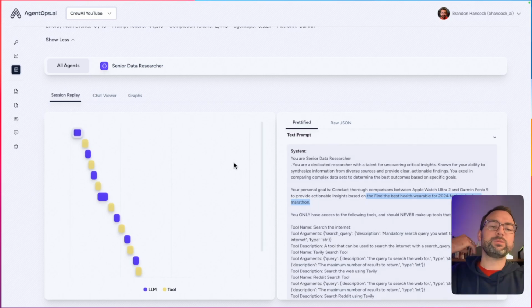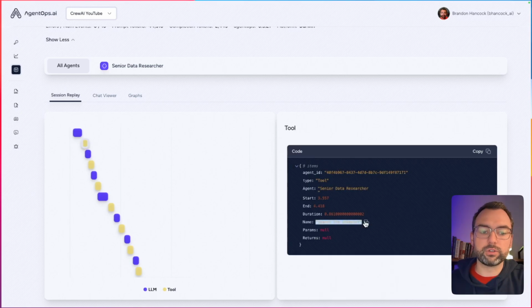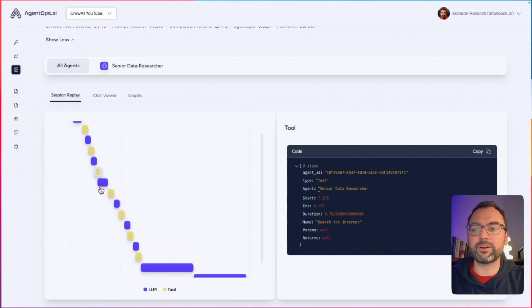But now, once we've given it the instructions, it's up to the agent to start making tool calls and start putting together a report. You can see our first tool call is one to search the internet, and that's basically Serper. Just know that is Serper in action. Then we have another tool call, search the internet again. That's another Serper call. Then we do another Serper call. So it's working so far, but this is when things start to fall apart.